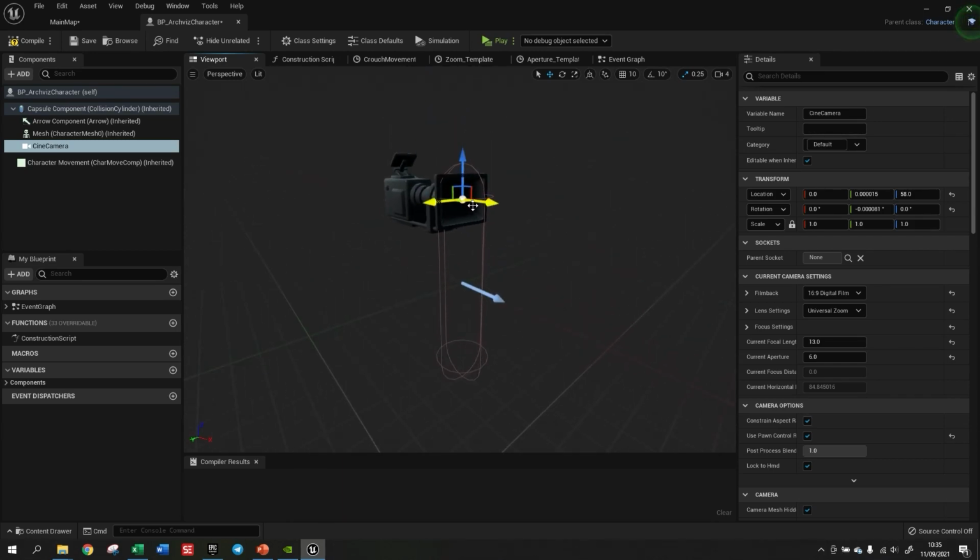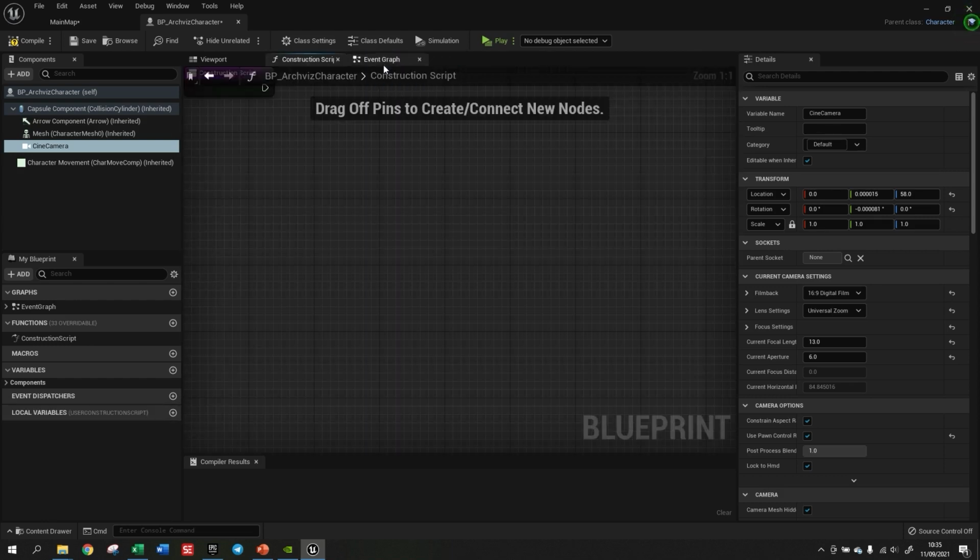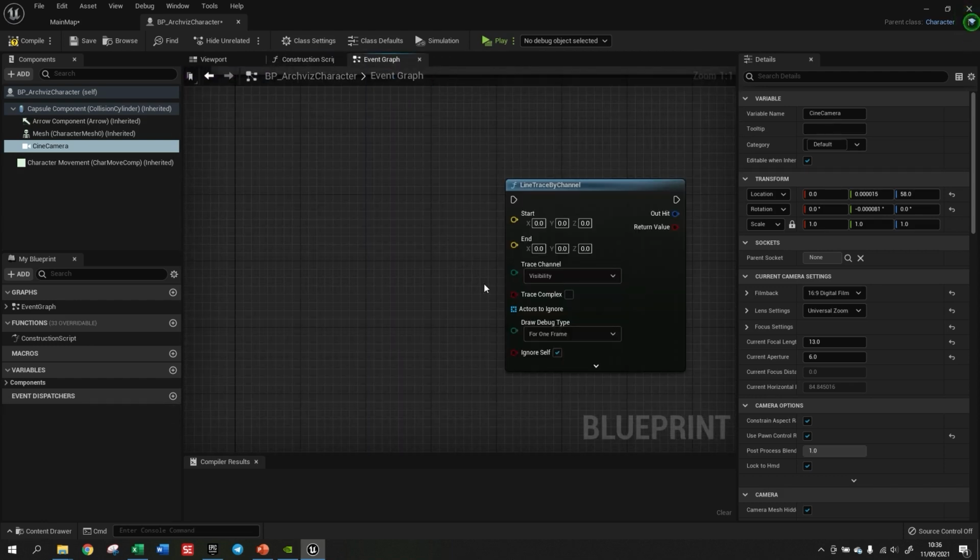Okay, and in the center of the lens we have our pivot point. So it's going to come from exactly this location. That's where it's going to start from when it's in our scene. So all we have to do is this. Let me just close some of these things to make it a little bit clearer. Okay, back to our event graph.